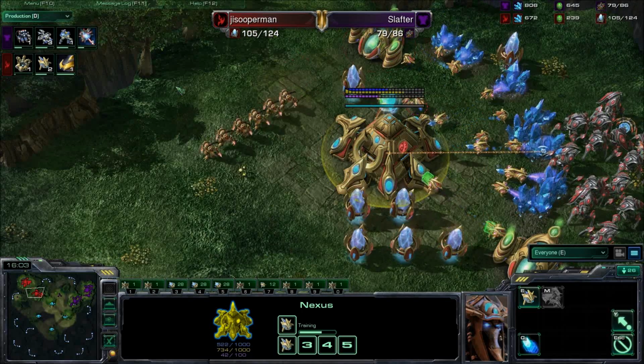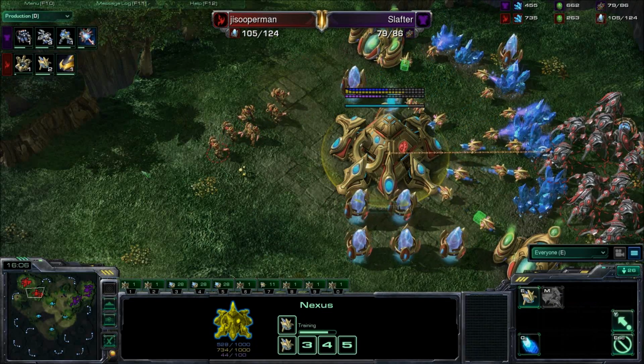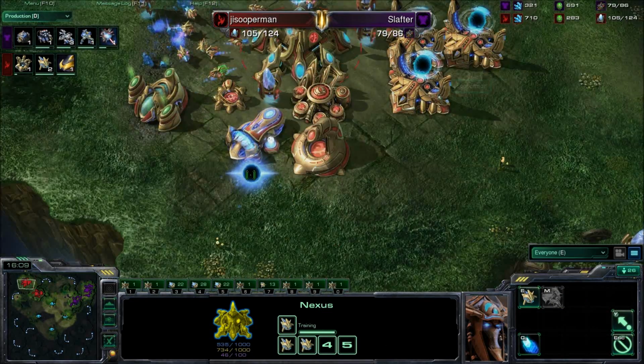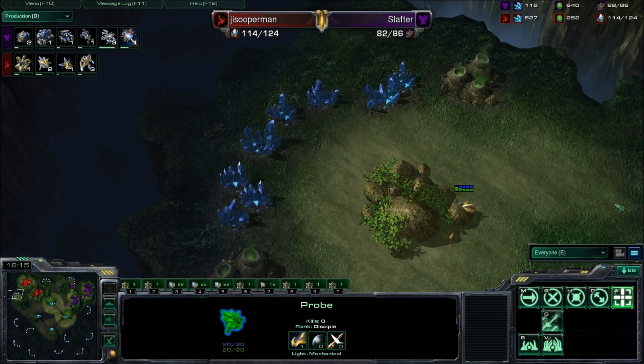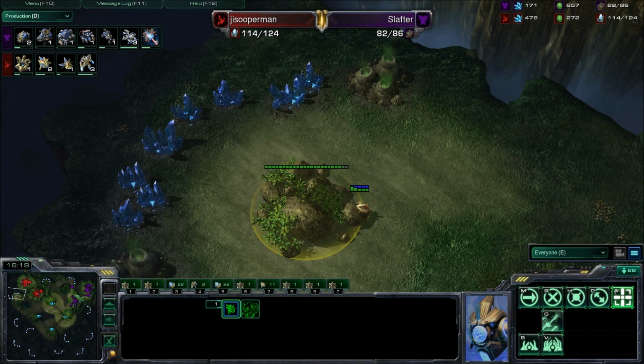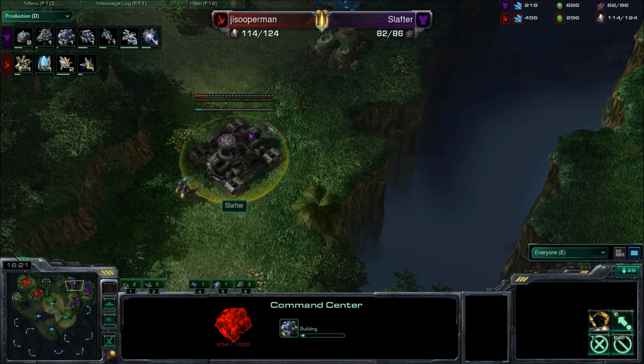Additional Zealots being warped in for jisooperman. He's also got his Robotics Bay on the way. He will be able to get those Colossus up soon. There's a single probe remaining to attack those rocks, and a 3rd command center is being constructed by Slafter.